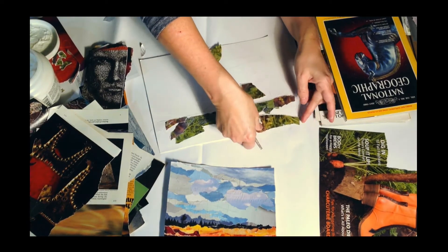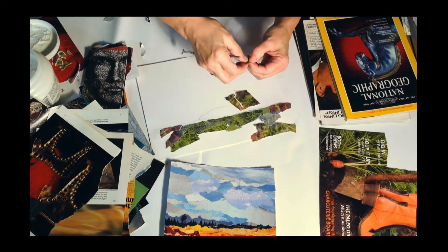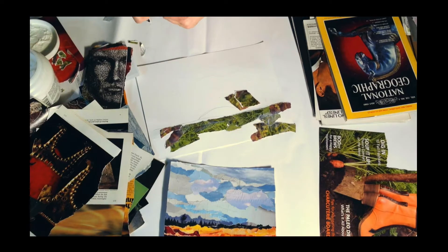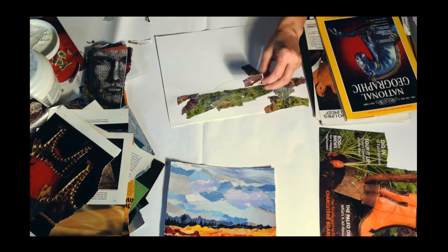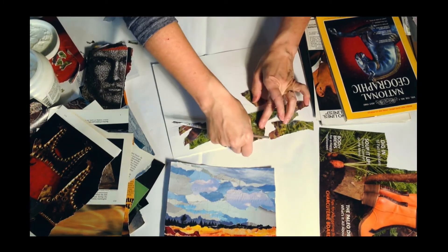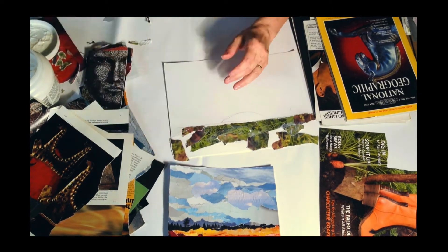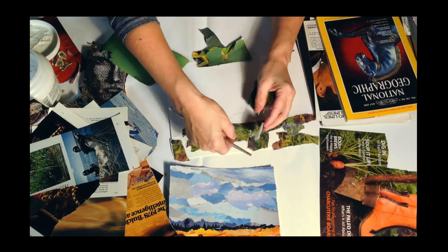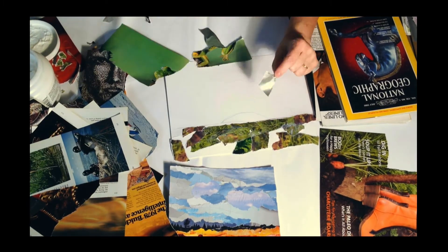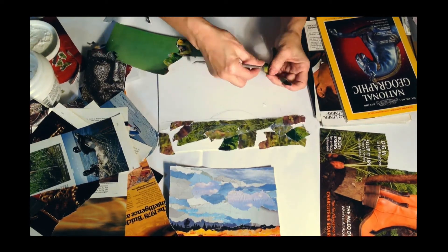Once you've glued things down, you sometimes realize you missed a spot. Just remember that you might have to do this a second time. Fill in the little spots, but add the bigger pieces first and then add more later. You can go over the edges — that's not a problem because once everything is dry you can trim it. It's easier to trim after than to try and fit it right into the rectangle space.